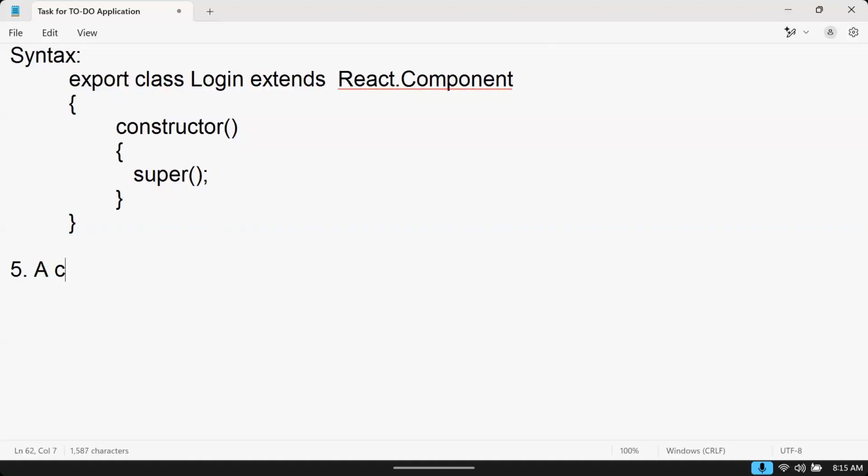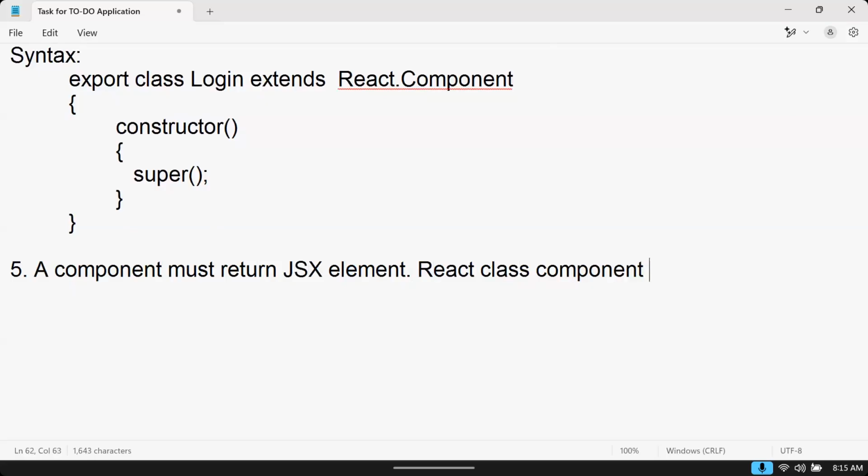So a component must return a JSX element. A React class component returns a JSX element by using the render method. It has a render method. By using the render method, it will return a JSX element.